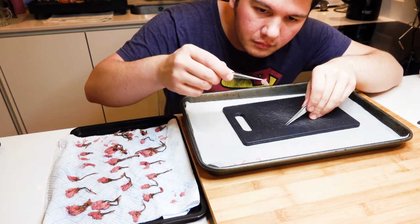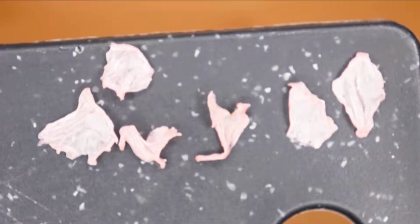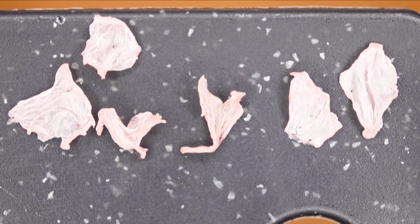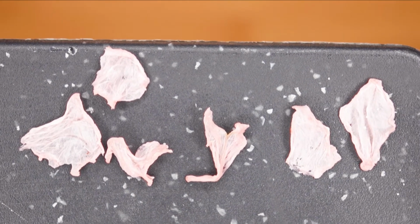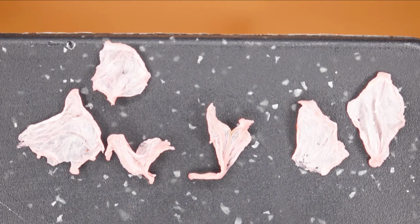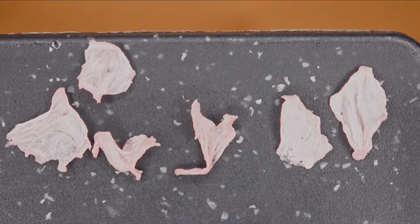Let it dry on the chopping board naturally. It takes about 1 to 2 hours. Once they are dry, keep them in an airtight container. You can use baking paper to separate the individual petals out. This is fantastic to keep, as you can use it to garnish your next Sakura project.